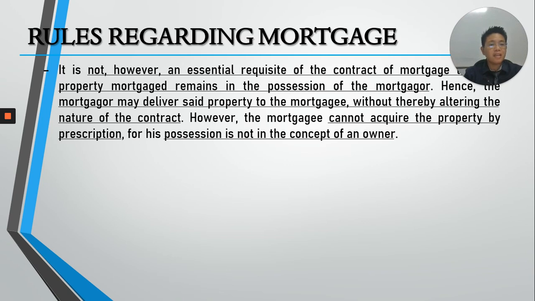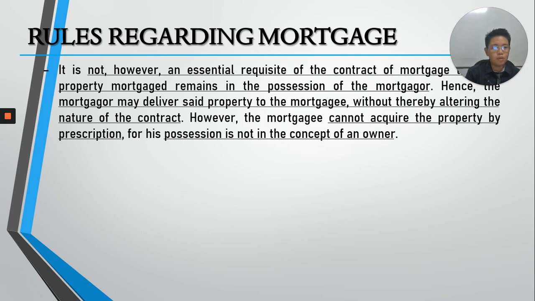Mag-i-stay talaga siya as real estate mortgage because obviously the property involved is an immovable property. So, remember, yung pledge cannot be extended to cover immovables. Kaya hindi talaga magiging pledge yan. What else? Take note here that even if the mortgagee possesses the property, he cannot acquire it by prescription.